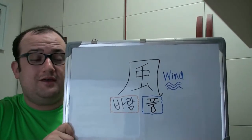It's very important because had I not known those two characters, I probably would have just blown her off and just said, okay, whatever. Since I could break apart that word nearly instantly, I knew what she was saying without knowing what she was saying. So how does Hanja work?